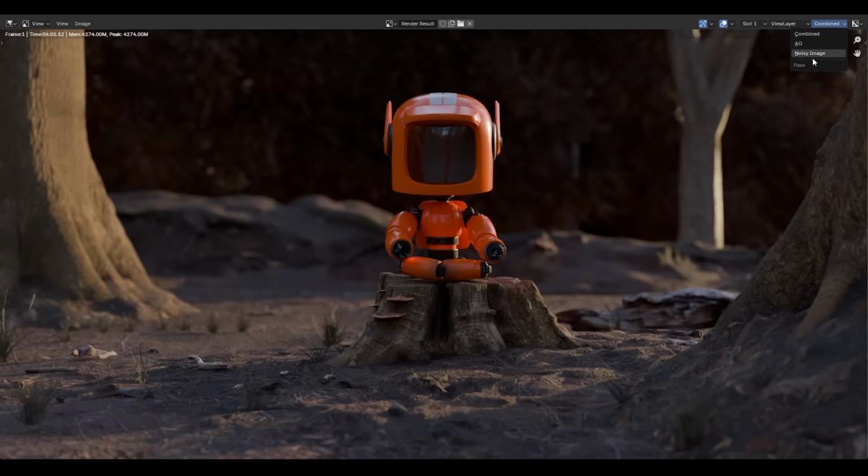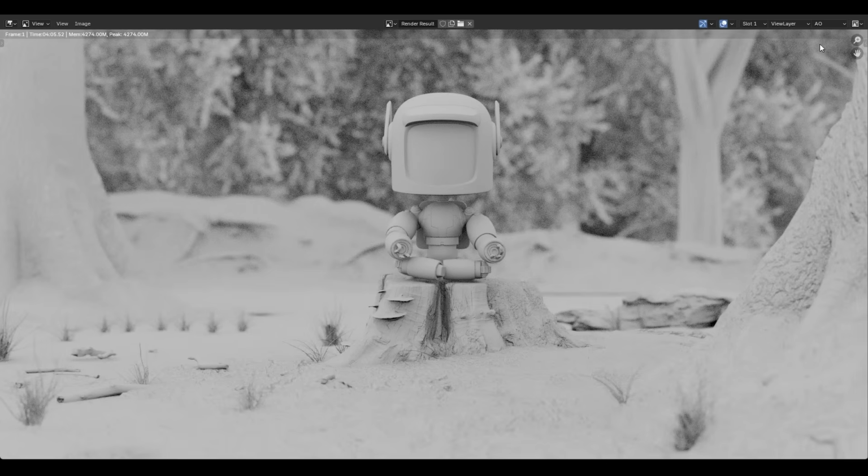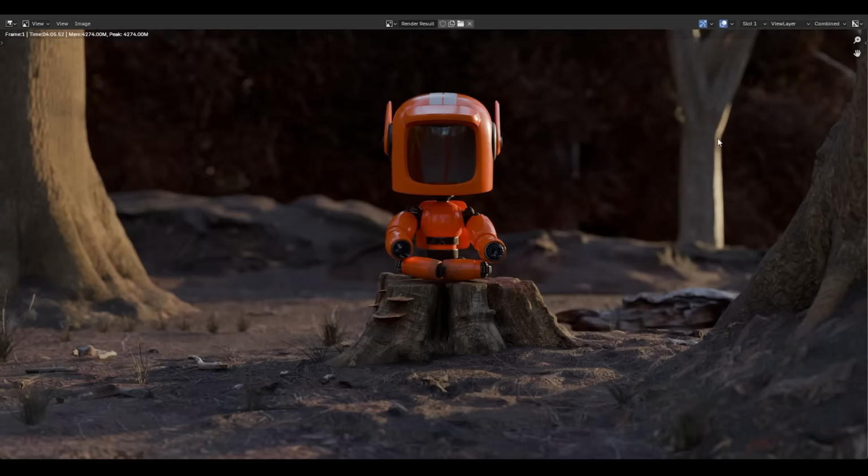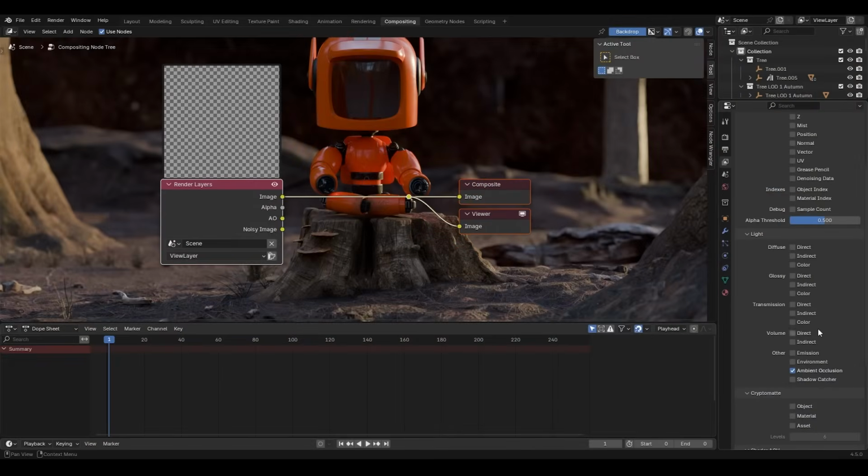In my case, I've only enabled AO, so here I have Combined, which is the mix of all passes, and AO. If I select AO, you can see it's been calculated for the entire scene and given to us as a separate pass or layer. So AO is calculated at the scene level. Just remember, it's not applied to the scene. Even if the AO pass was turned off, the final render result would still be exactly the same. The difference is that now we have AO as an extra layer of data to use later in compositing, and we'll see how that works in just a bit.